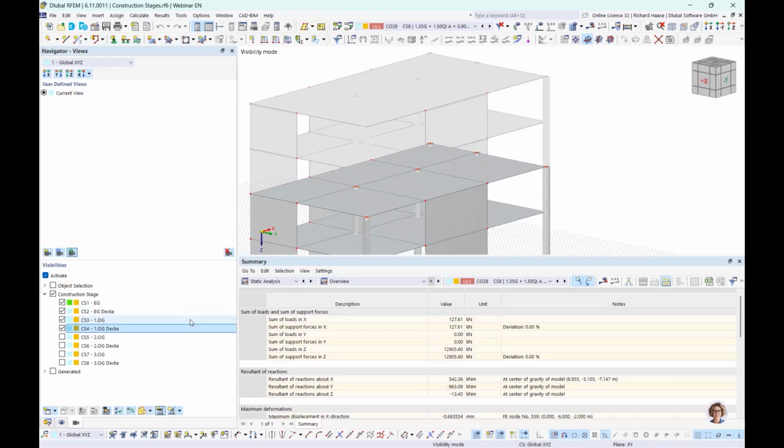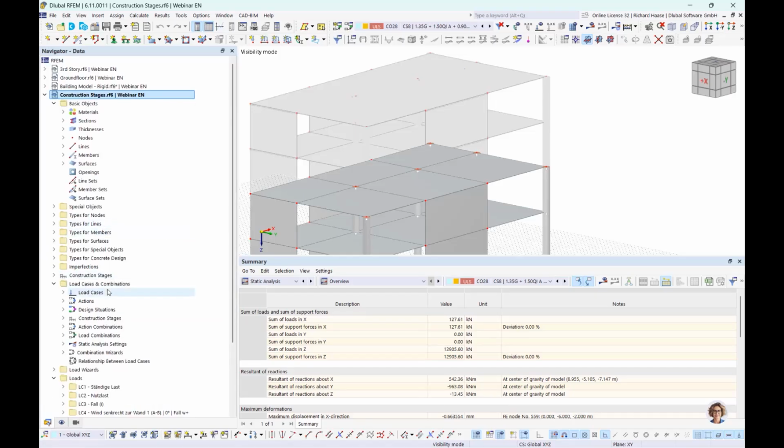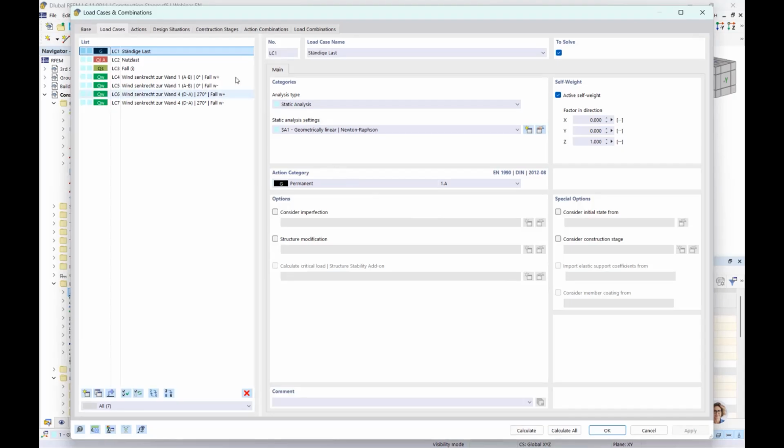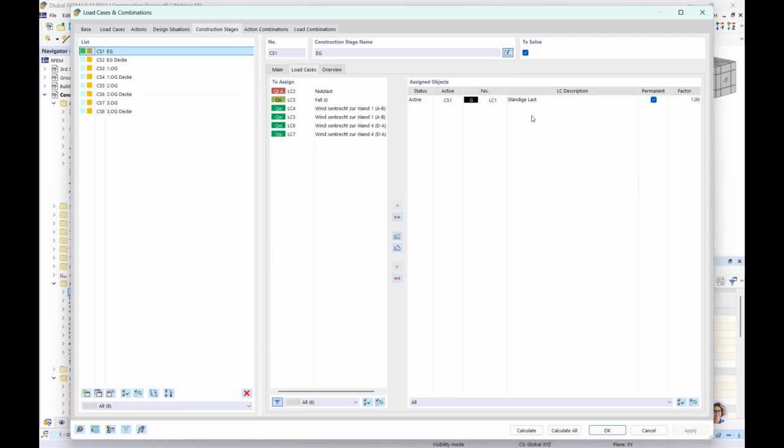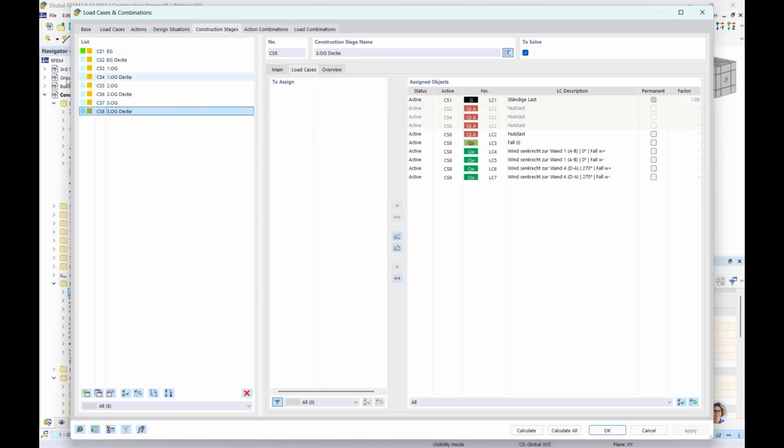And these construction stages we also consider for the load cases. So I have here an additional construction stage menu, and there we can say, okay, at first we only have permanent loads, and so I can switch the load cases for every construction stage, or even delete them.